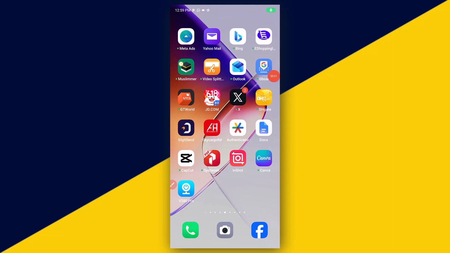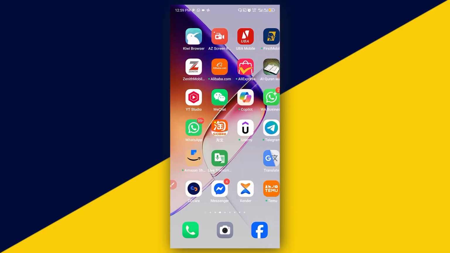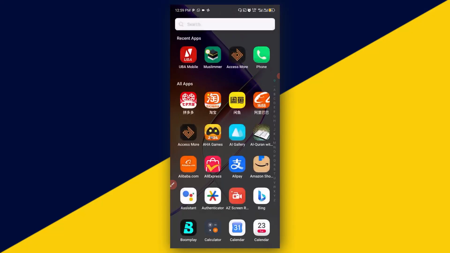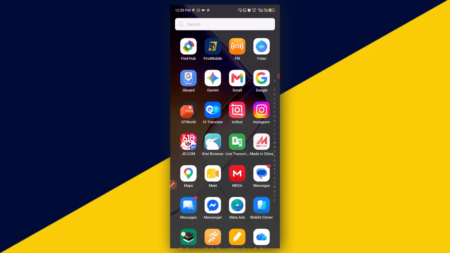Every Android phone user needs to do this right now to protect every app on your Android phone, most especially the nursing mode. You need to protect some of the apps on your Android phone if you don't want them to be deleted unwanted or accidentally deleted by your keys. Let me show you what you need to do to protect your apps on your Android phone.